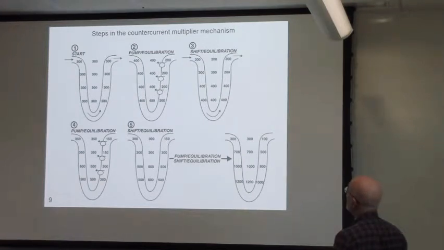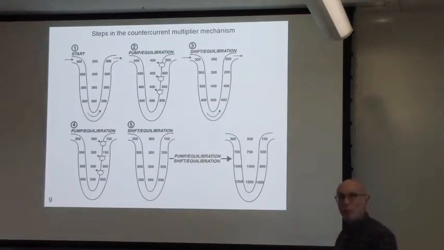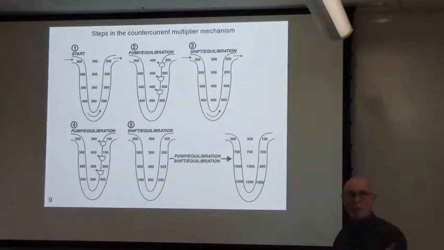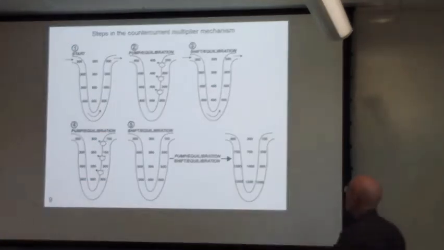Now we're going to introduce a little bit of new isotonic fluid. There's flow, right? So these two 300s were introduced into this tube. That's the shift. We're going to push in these two 300s. They came from the proximal tubule. Okay, so everything shifts.